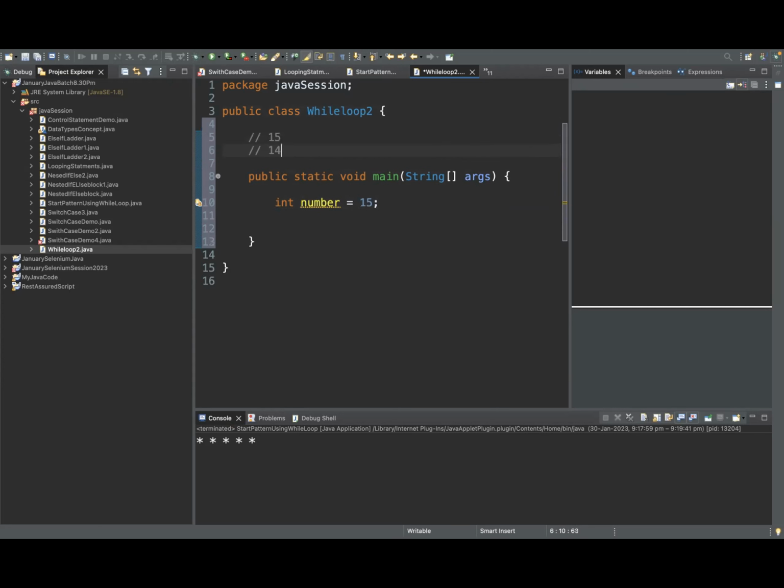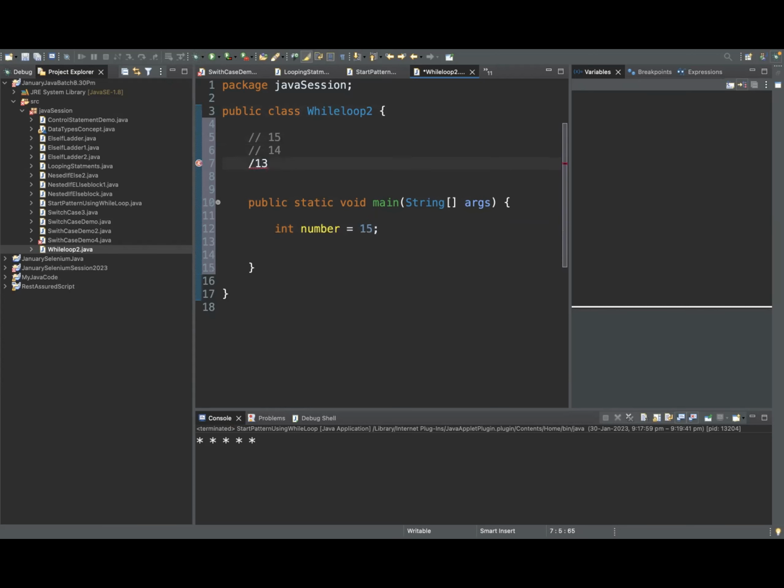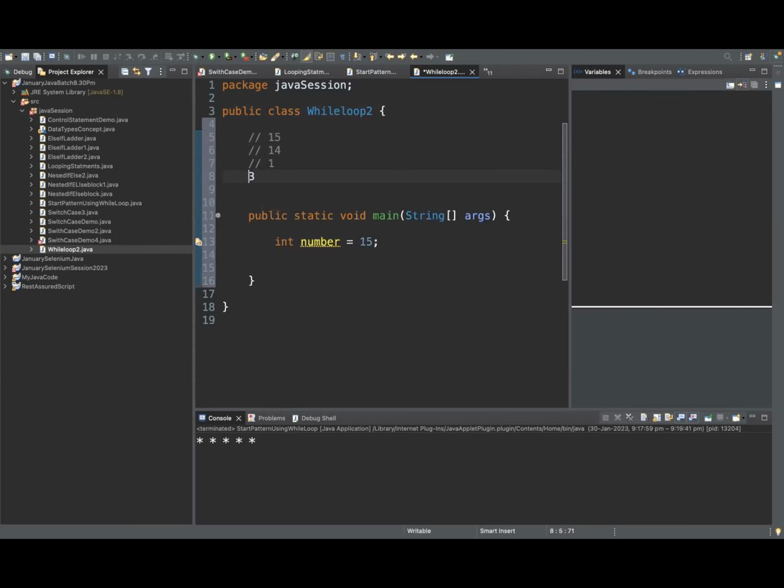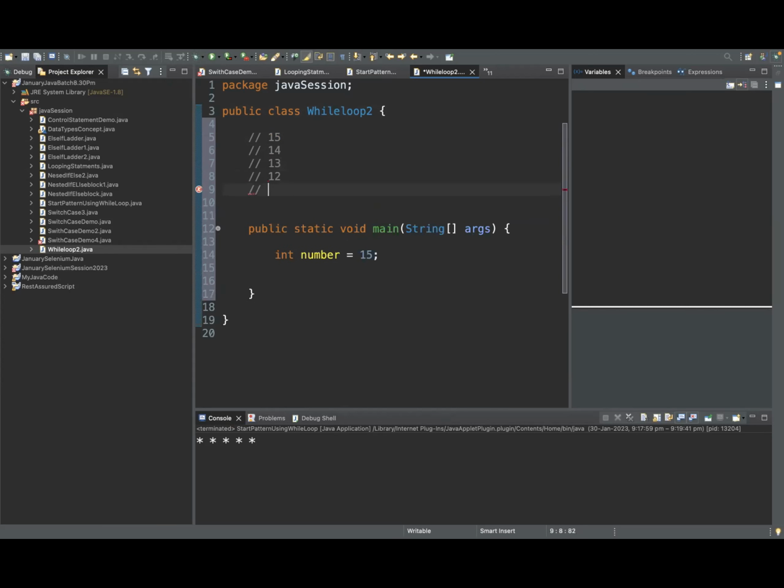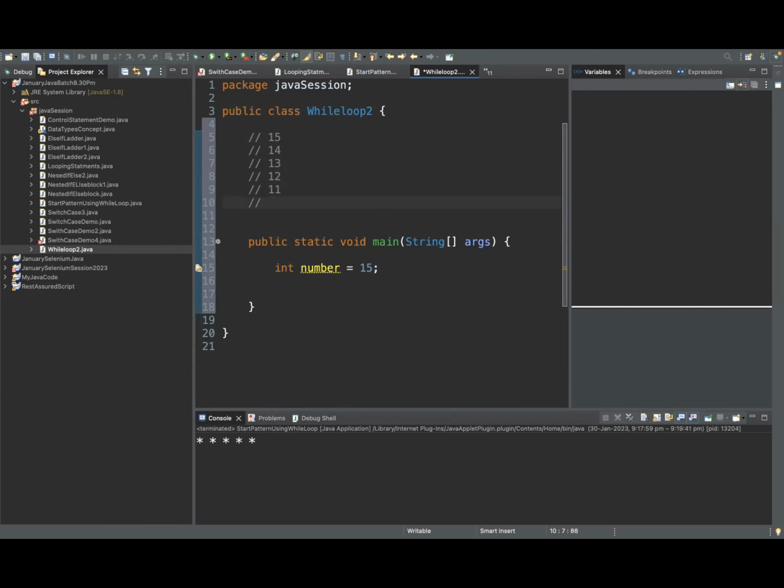14, 13, and 12, 11, like this till I need till 0. 15, 14, 13, 12, 11, 10, 9, 8, 7, like that till 0 I need.